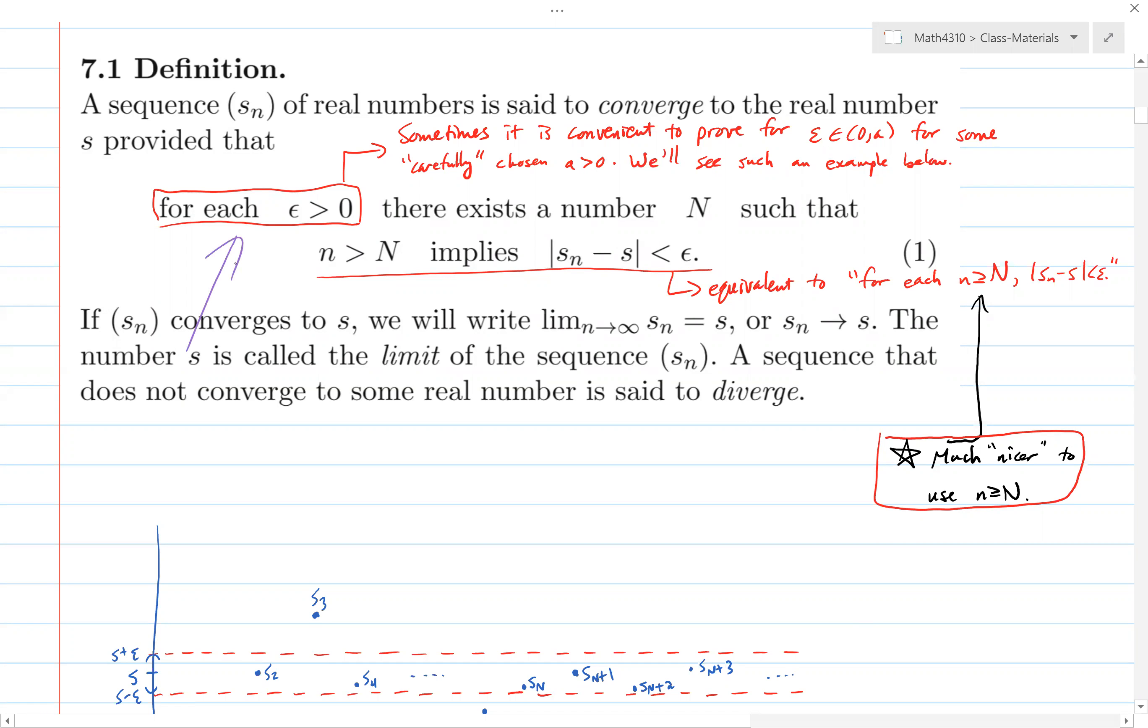It can just help avoid some technical problems. Basically, if things work for small epsilon, they have to work for large epsilon. And then we also find it more convenient to typically let little n's be greater than or equal to capital N. So while this is the precise mathematical definition, we actually find it more useful as mathematicians to write everything in the shorthand. Write it out once or twice a day, separate it in time, and make sure you're always writing the same thing.